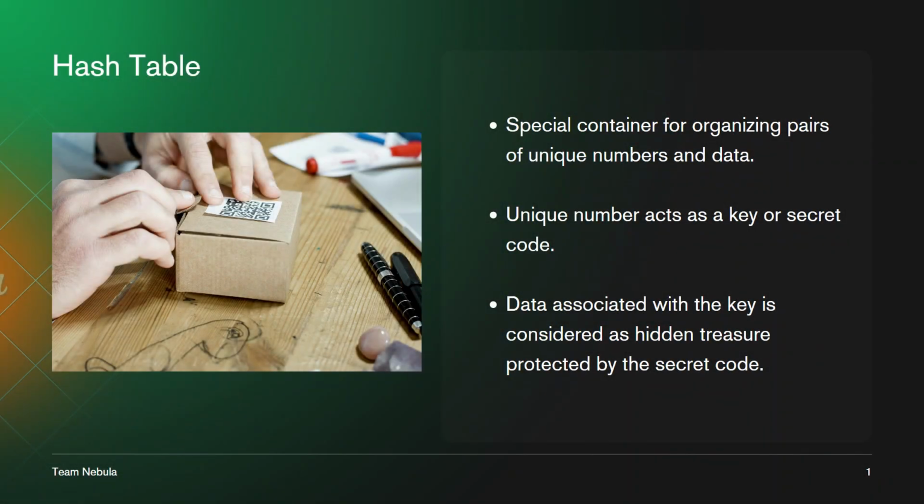Alright, let's explore the fascinating world of hash tables. Imagine you have a special container where you want to keep things organized. These things come in pairs, each with a unique number and some important data. Think of this unique number as a special key, like a secret code that only that thing knows. And the data that goes with it is like the treasure that's hidden and protected by that secret code.